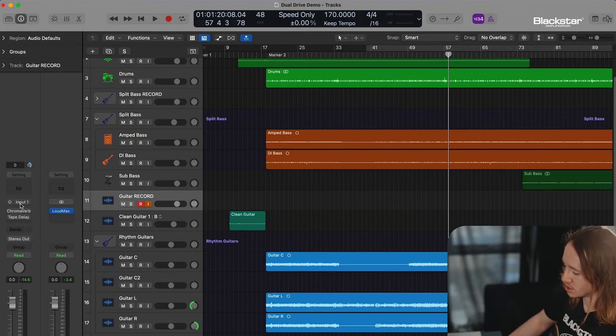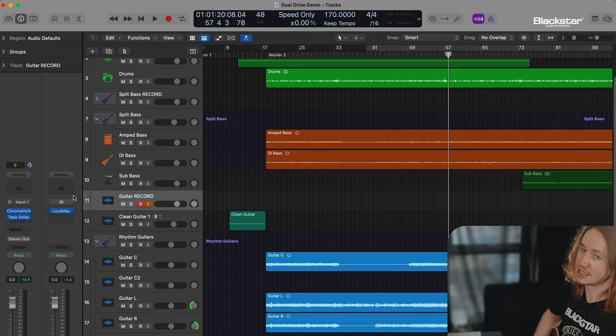The icing on the cake for the clean tones is adding the ambient effects. So what I've got set up here is just a nice long reverb and the same delay that I used for the solo tone. So let's hear how that sounds.